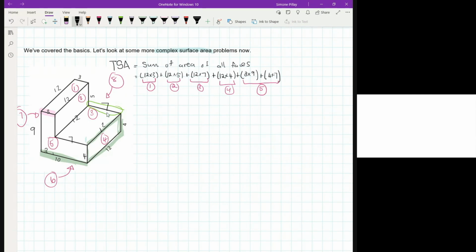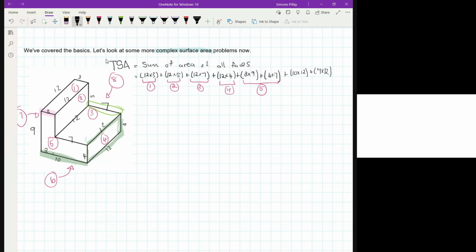Let's look at number 6. Number 6 is the bottom face, the face that's at the bottom. I hope you guys can see that that would be 10 times 12. 100%, Uma. When we're looking at face number 7, do you guys agree? Oh wait, face number 7 is this one over here, the face at the back. So that would be 9 times 12, 100%, Uma. So this would be 9 times 12.